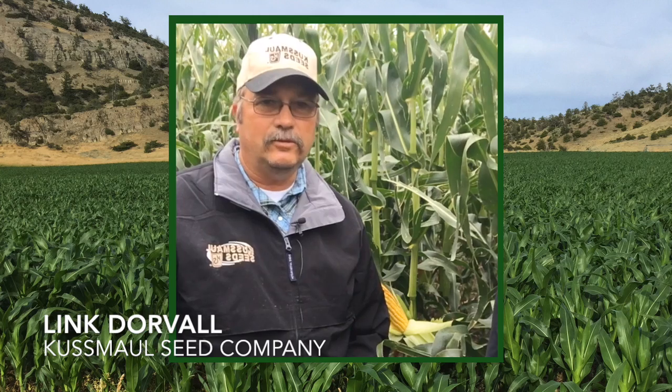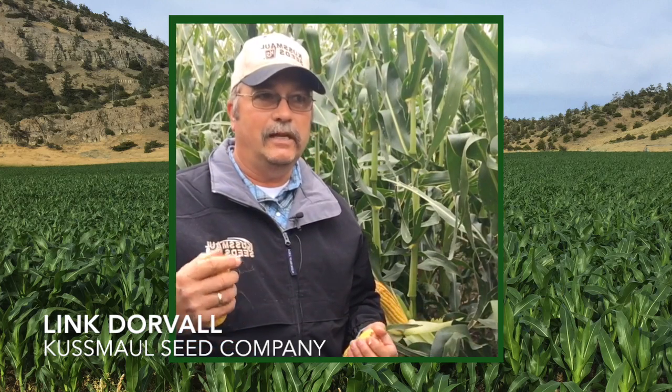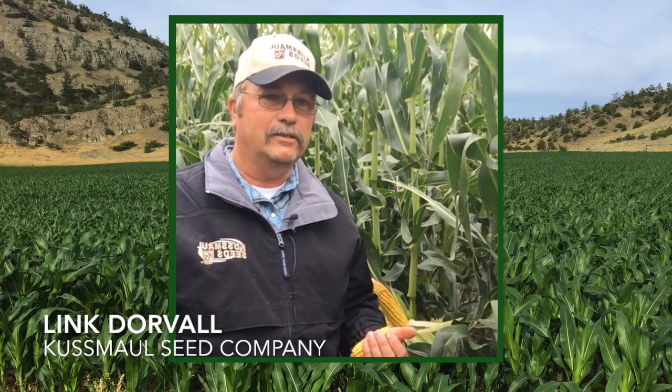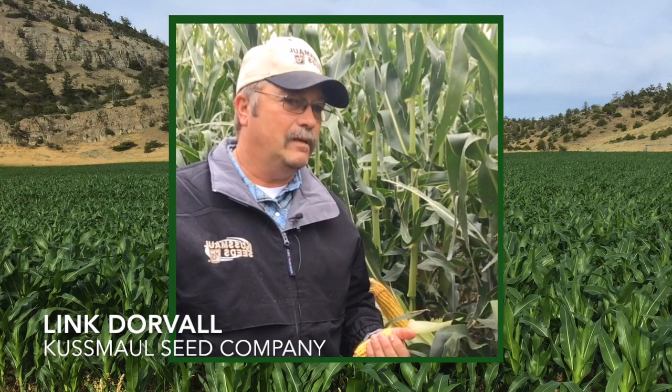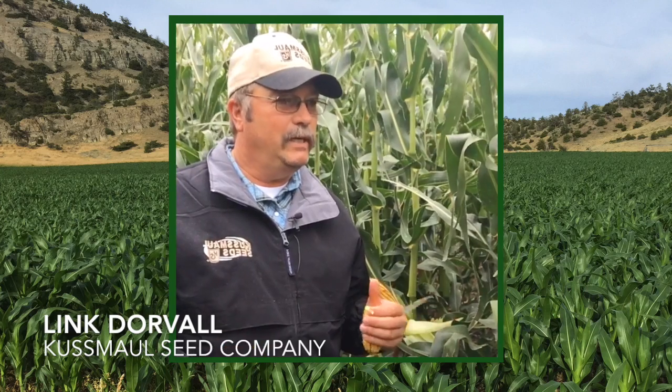I think it's a lot of trial and error to try to match the right variety for your particular area. And our areas will change a lot right in here, and our varieties will change quite a bit, just because our elevation will drop from Billings, which is 100 miles from us, up to here. So we're looking at 3,000 feet, probably not even quite that in the Billings area. So they can plant a longer day corn. We have to go a shorter day corn up here in these higher elevations, but it takes a little bit of tweaking to find that exact variety that matches to make things work. So not every 84-day variety is going to fit in this situation. So you've got to play with them and see what you want.